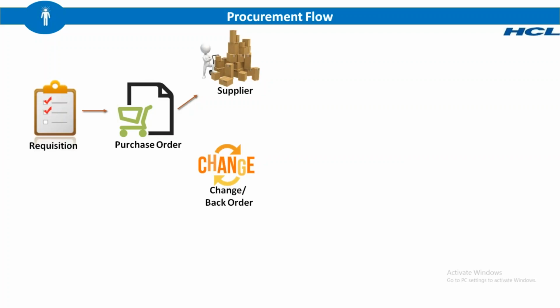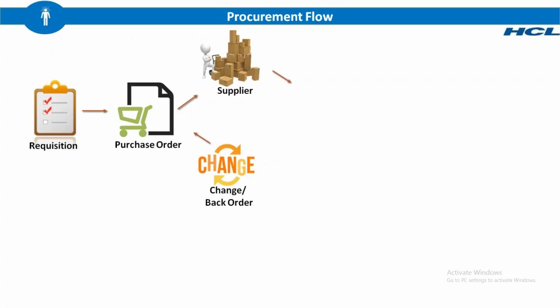Once the amount approval and the chart field approval are done, we can dispatch the PO. Without the approvals, you cannot dispatch the PO. And again, these two are optional. If you want to enable them, you can go ahead and enable them. If you don't want them, you can exclude them. Then we will dispatch this PO to the supplier. Once the supplier receives this specific PO, they are going to ship the items to you.